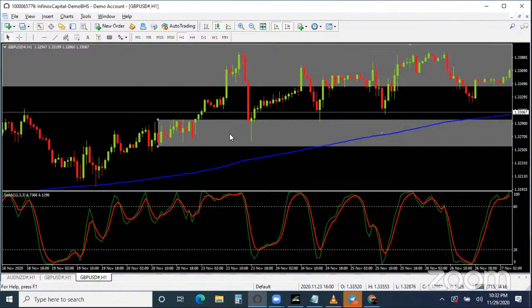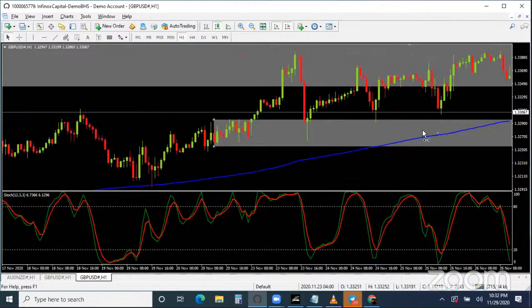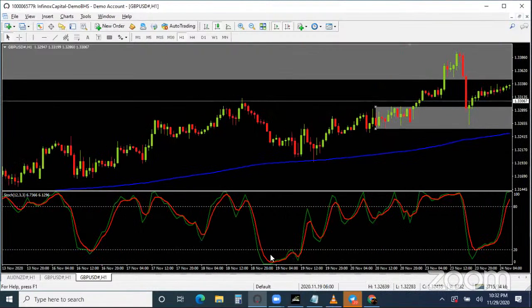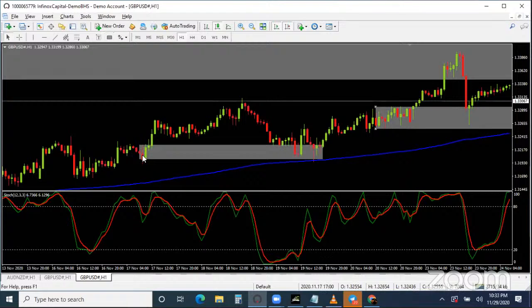So you can add this to your IOF just to filter out your trades. If you're filtering out your trades using this method, you're no longer looking for LSB per se. You're looking for a break above the 5 candlestick formations that we have mentioned, which for me is basically LSB again, depending on how you want to see it. So you can basically just pick out any pair and look at this. We had signals for buy here. If you go down to the higher time frame, you will see that this is an order block, right? This is an order block.